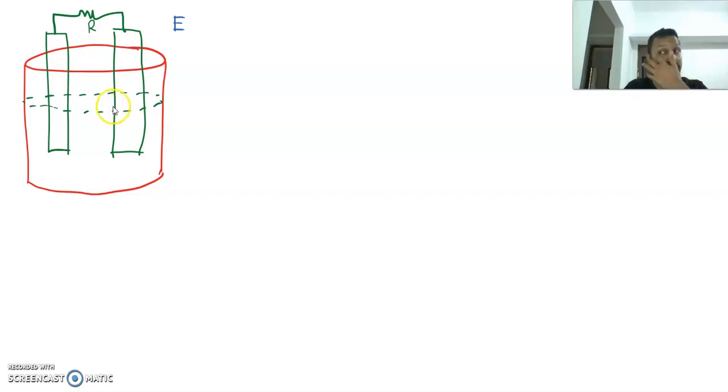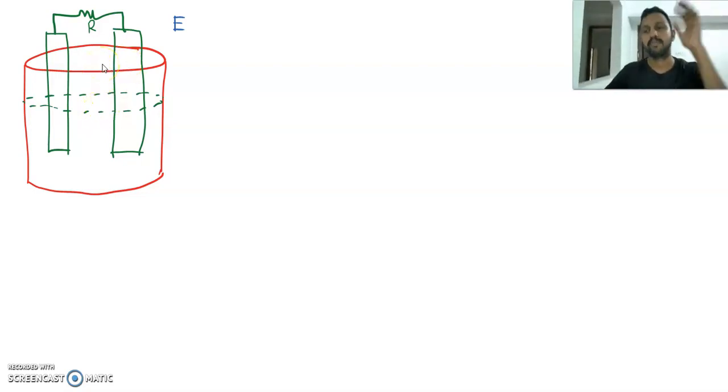Okay, students, let's discuss EMF, voltage and internal resistance of a cell, for which let's have an electrolytic cell over here. This is our electrolytic cell. You could see it in the picture. This electrolytic cell consists of two electrodes and the electrolyte, and if you are connecting it to an external resistor, there will be a current flowing through the cell. So the circuit will have a current.